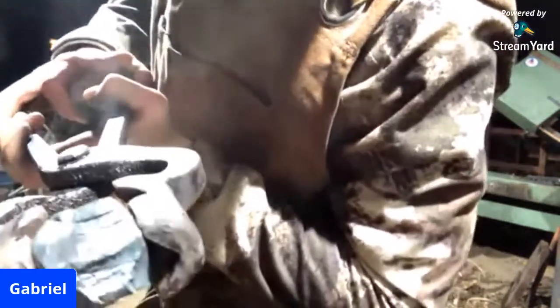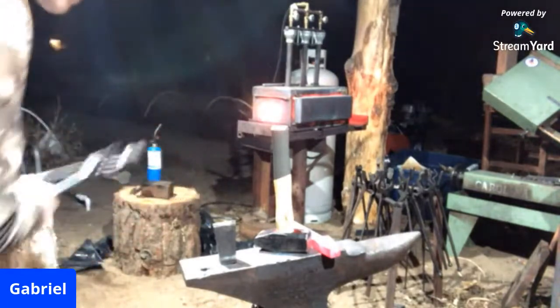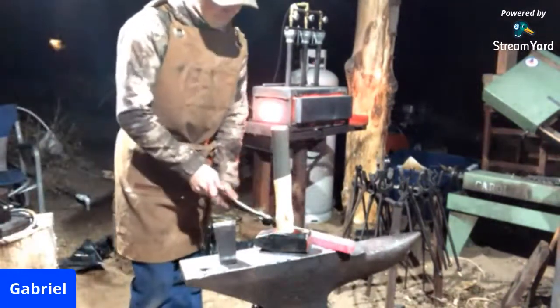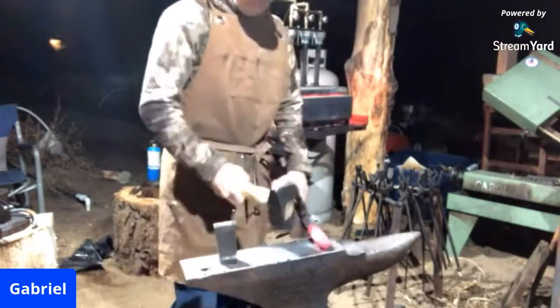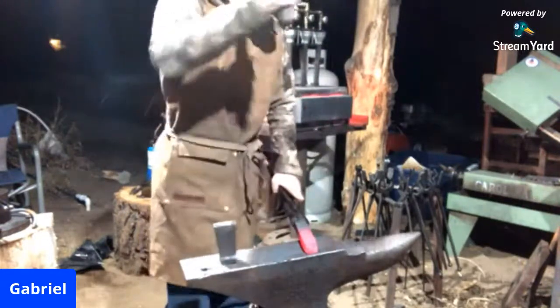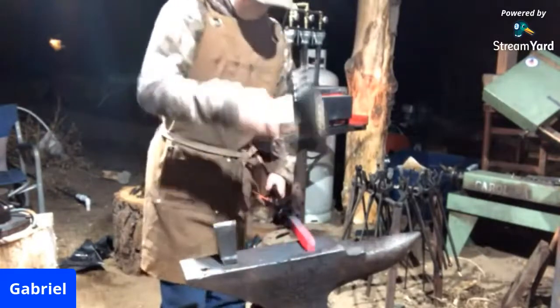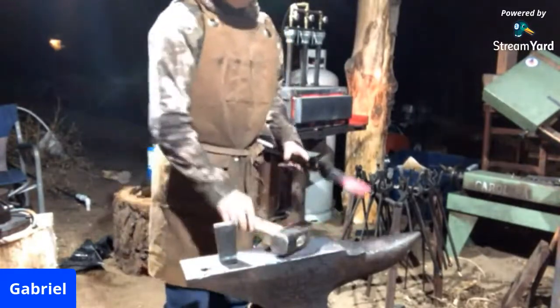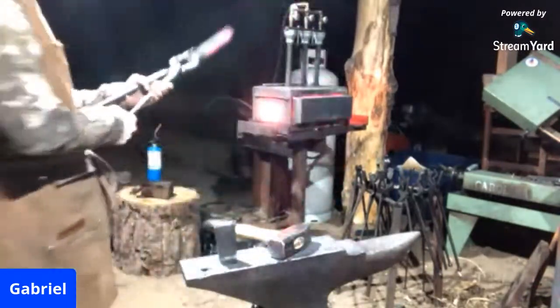I'm trying to get the camera to see that. Caused a lot of cold shots and a lot of angry knee. There you go. Forge that to chisel.